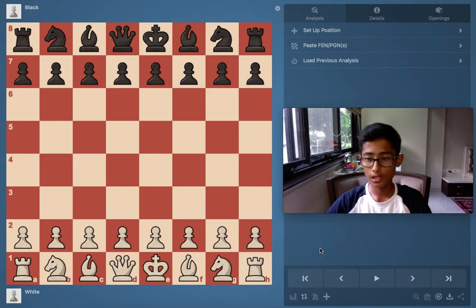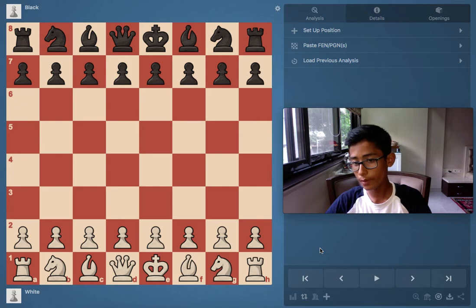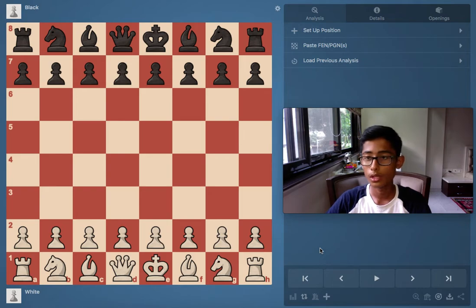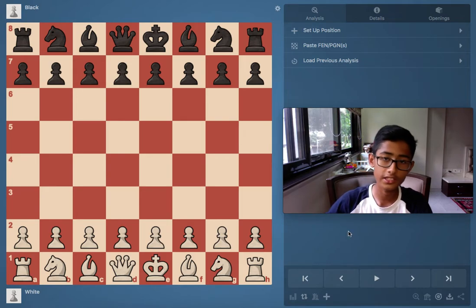Actually, the reason it took so long is that my cam was not working for about 3 to 4 days, and it has never happened before. Only once had it happened a long time ago, and it got fixed automatically. I think it had some issues, but this time it took a little while. So I'm very sorry for that. And let's just get straight into it.